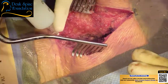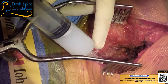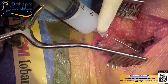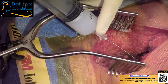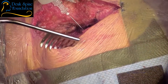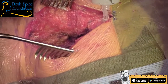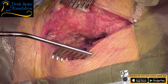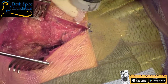So we use this, it's basically non-narcotic. It's a local anesthetic, a local analgesic. So it really helps the patients with pain in their muscle after surgery. And because it's liposomal, it's got fat, it holds the drug there for up to 3 days, 72 hours. So the patients are getting local analgesia, which is not narcotic based, it's very safe. They're getting it for up to 3 days after surgery. That's when the muscle spasms are the worst after this kind of surgery. So this drug has really helped us manage patients well after surgery.